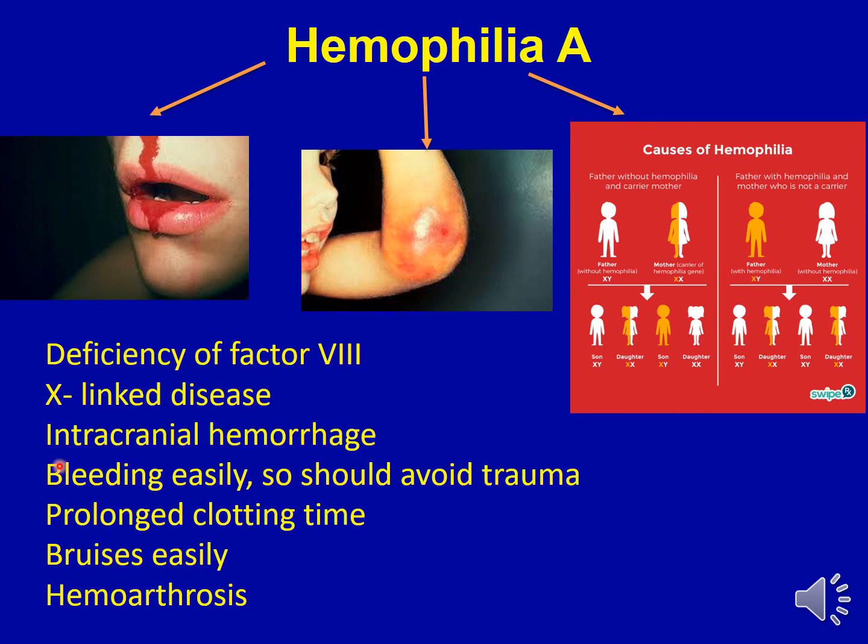So there is bleeding easily, like epistaxis. There is also intracranial hemorrhage that may appear during labor of this baby. That is hemophilia A, characterized by a genetic defect leading to deficiency of factor 8, anti-hemophilic globulin. It is an X-linked disease transmitted from the mother to half of her sons, characterized by easy bleeding, prolonged clotting time, easy bruising, and hemarthrosis, which is bleeding in joints.